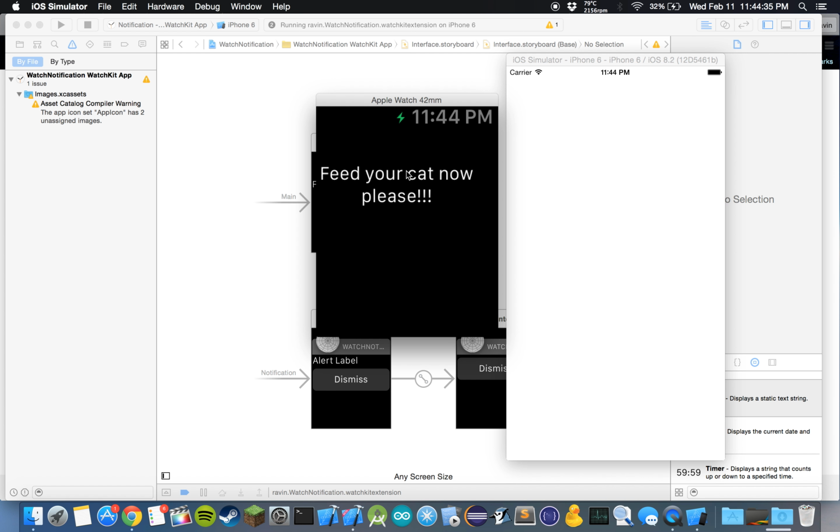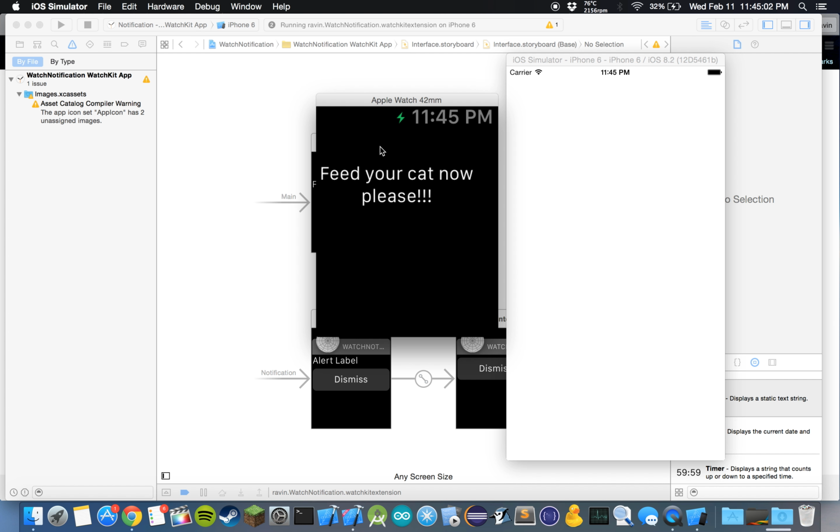So maybe you have APNS fire the notification, and it displays something briefly, and then the user can click on the watch app to see more information, or they can just dismiss it and come back at a later time. That's kind of how notifications work.